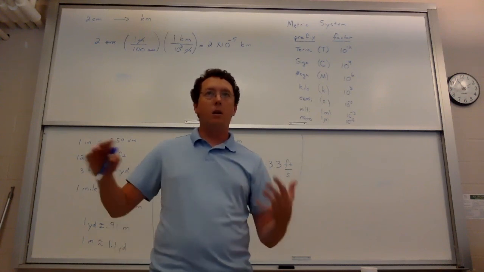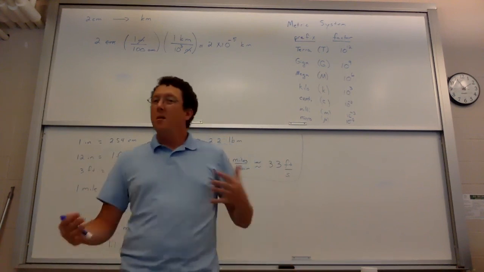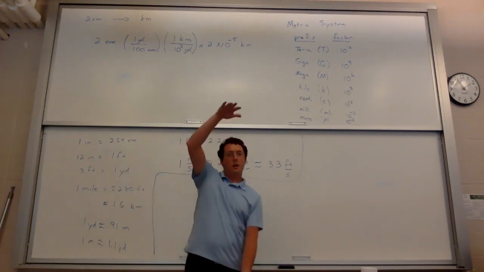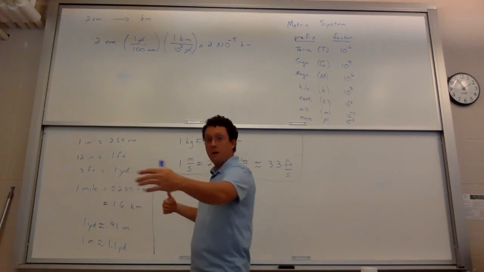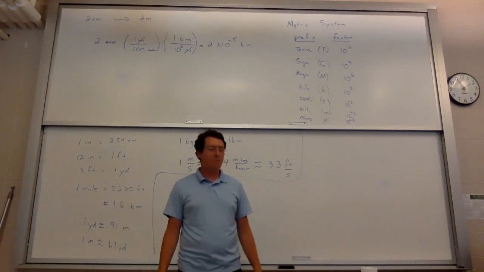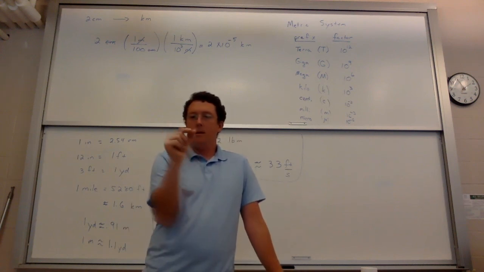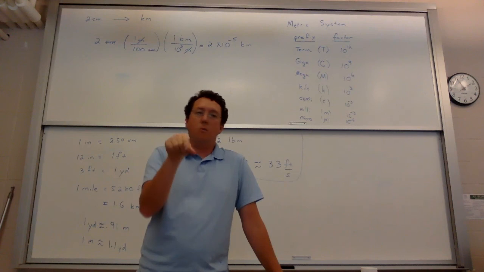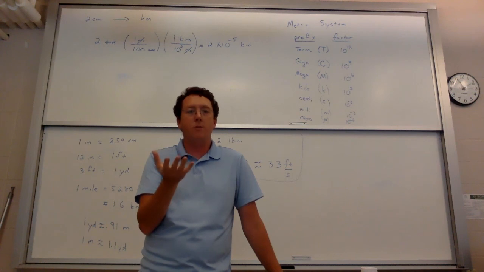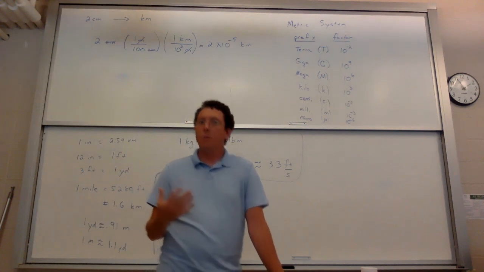So if I have a meter cubed, how many centimeter cubes would that be? Or more physically, a meter's pretty close to a yard. So that's like a yard times a yard times a yard. That's like half a refrigerator, the inside of it. And a centimeter cubed is a centimeter times a centimeter times a centimeter. It's like a sugar cube or something like that. So you could ask, how many sugar cubes could fit in half a refrigerator, assuming no air gaps and things like that?